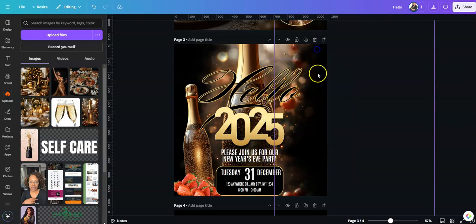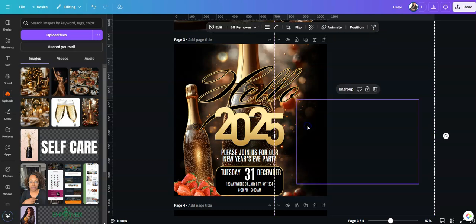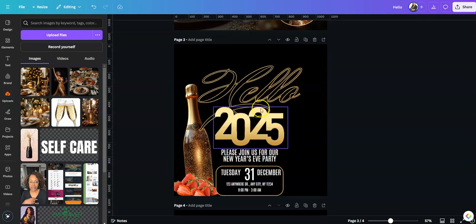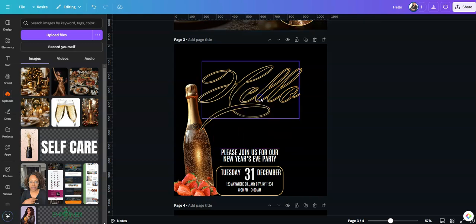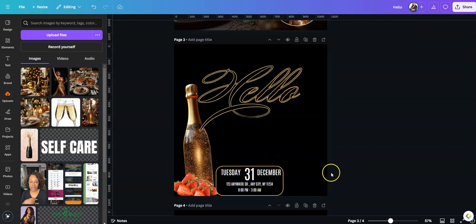I'm doing this just to save time, so you're not having to recreate each of the actual elements that we did before. It just saves you tons of time doing it this way. The one on the right, I'm going to keep there. This I'm not going to need. This I'm not going to need. But what I will keep is the champagne and the strawberries at the bottom.